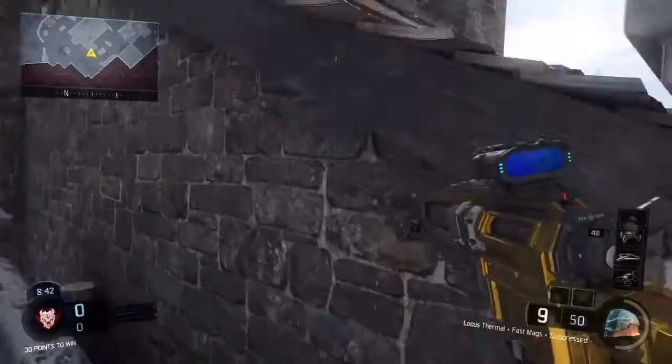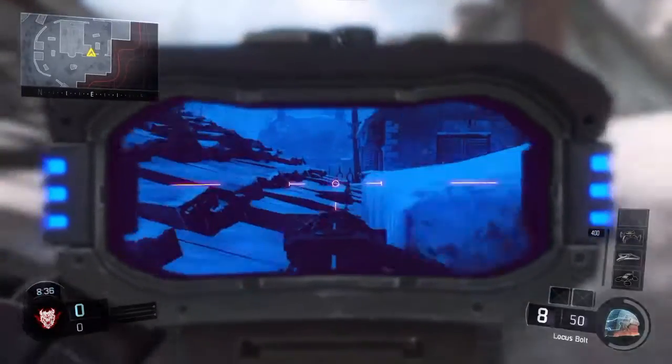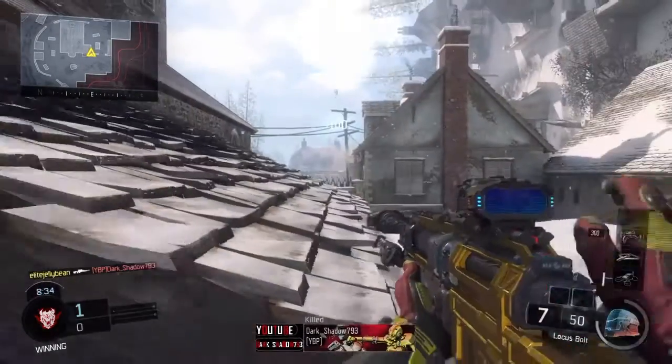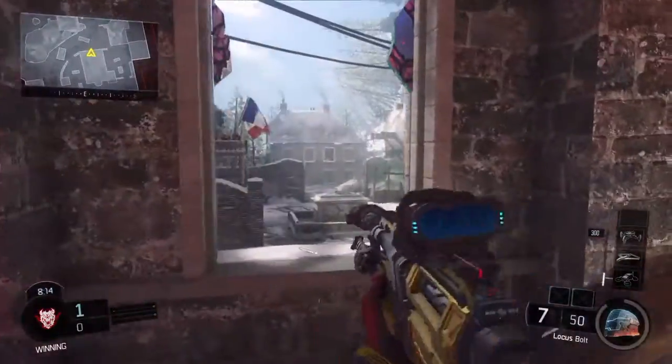And what you want to do is counter that head glitch in that little camping area on Infection. Now what you can do is run around to the back of the church here and stand on these logs to the side, and you can actually head glitch the head glitch.